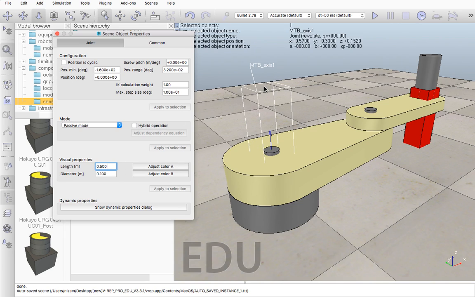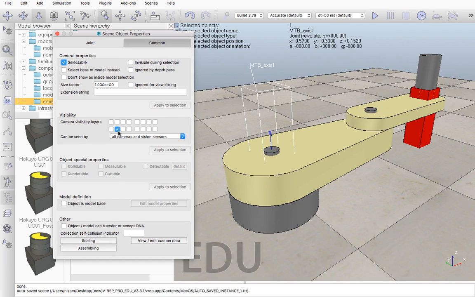Yes, the size has now been increased, but you are unable to see the revolute joint. It's because the revolute joint is in the 10th layer. I'll explain what layers are. Layers are nothing but visibility. If you want the revolute joint to be visible, then make sure you tick any one of the first row.